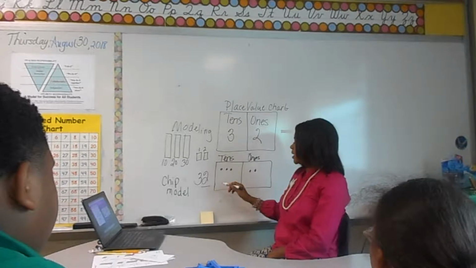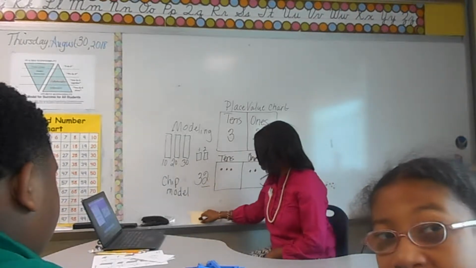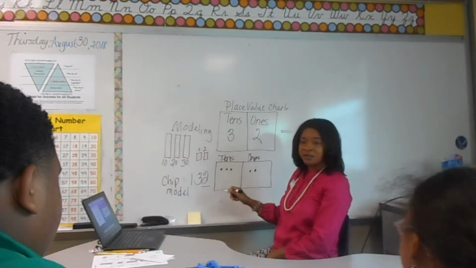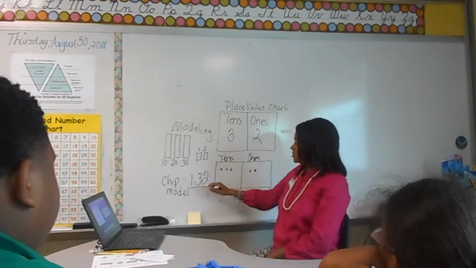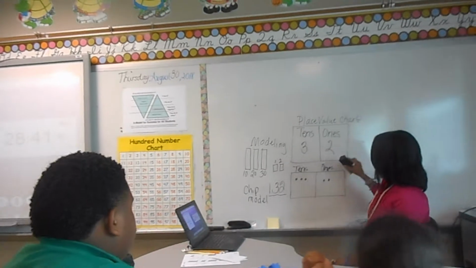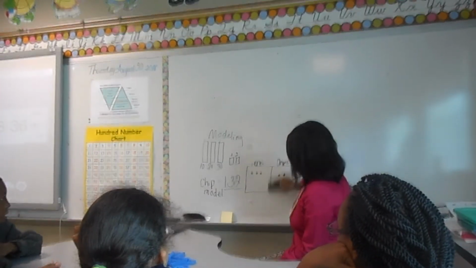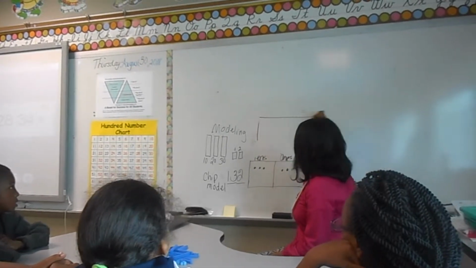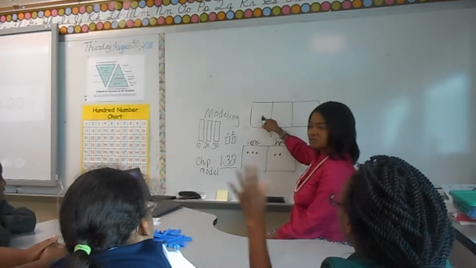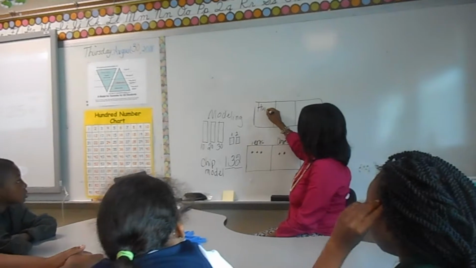The 3, okay. Let's say we had a number that looked like this. So if we're doing 10's and 1's, if I added one more digit, how do I read that number now? 132, okay. So let's look at this model. I'm going to erase this one. We're going to add our place value chart back. Who can tell me what place this is? The hundreds. Okay, how do you know it's the hundreds place though?